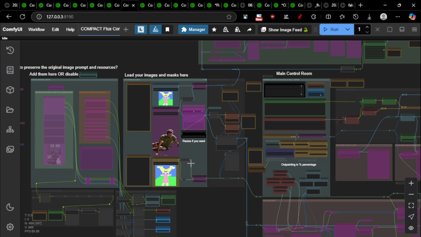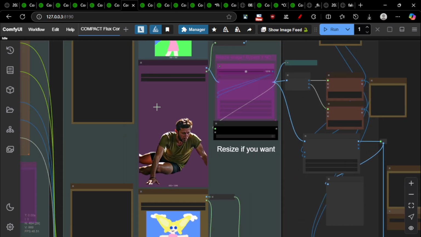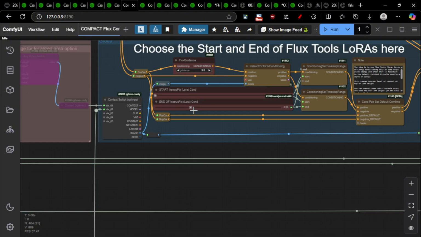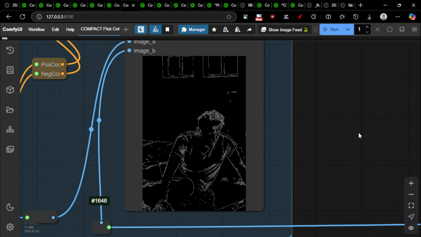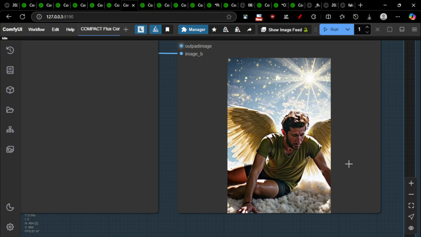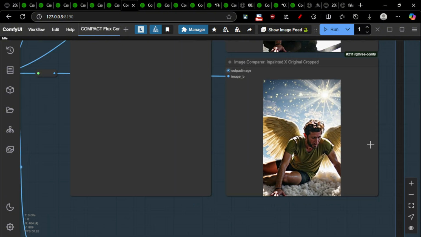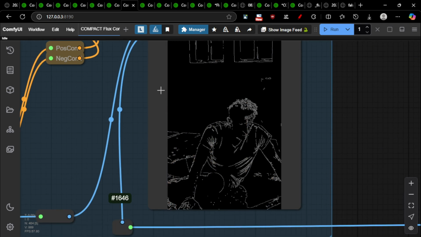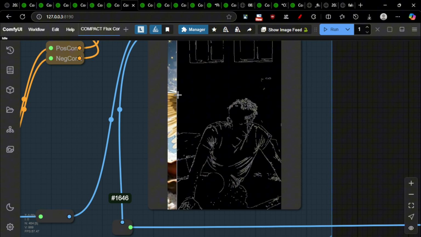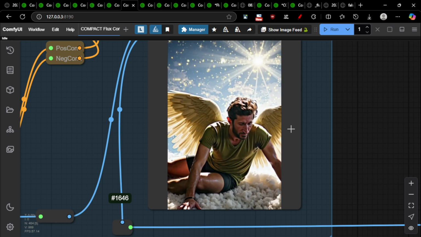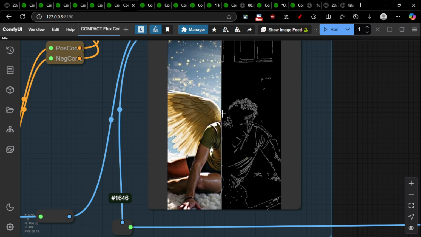I made a mask to actually change the full background. This is using Canny until 30 of the generation. So this is using the Canny map. You can see here, and this is the result. You can see that the wings actually formed well, and what I want to show with this example is that with Canny, the black areas are not really much of a problem for generating stuff where the black area of the processor control image is. So you can see that it's black, but the wings actually formed well.